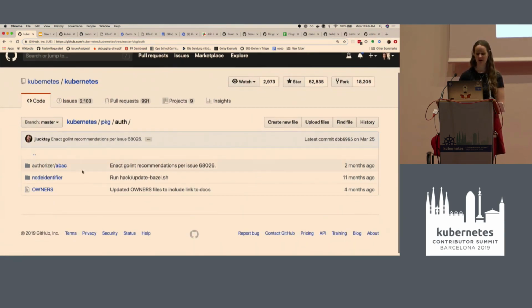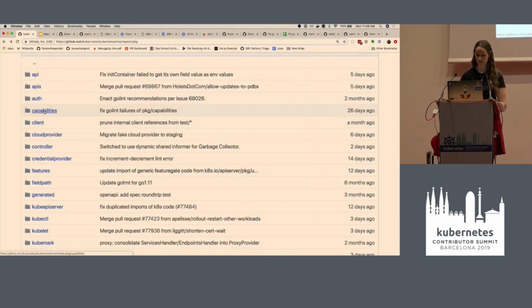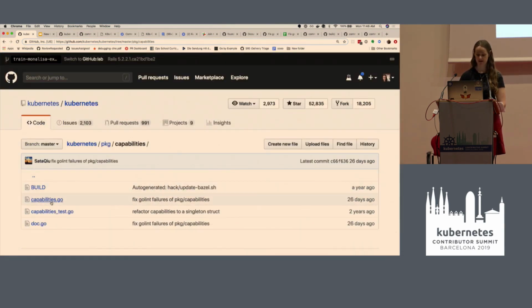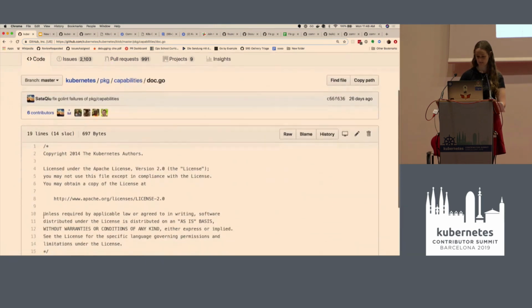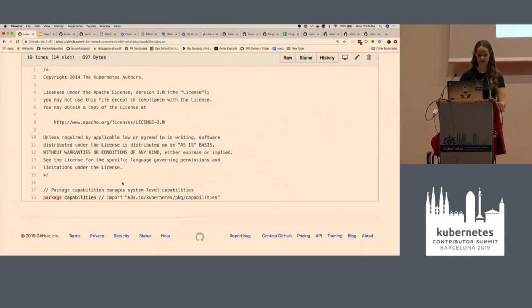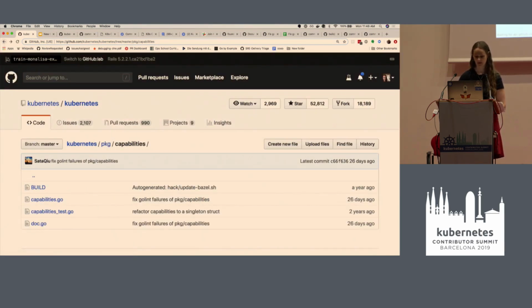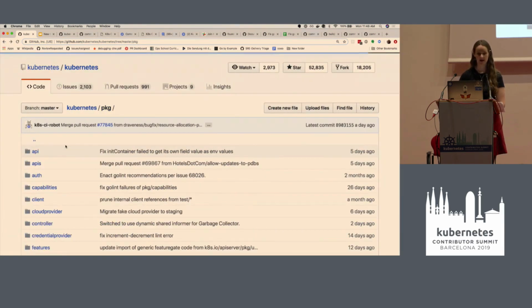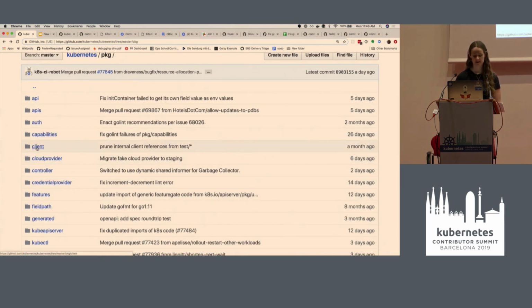This is for node authorization related things. Capabilities is actually, you can look at the code. It manages system level capabilities, so that's cool. Again, I encourage everyone to follow what looks interesting to them and read the code. This is meant to be a very, very top-level walkthrough.